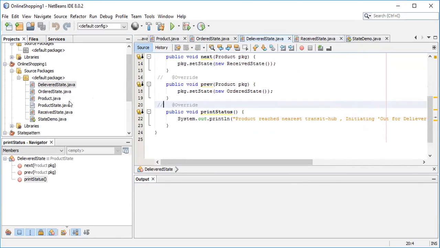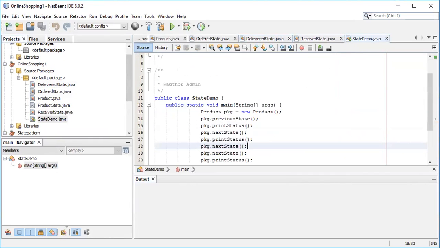After that, if you want to show all the states demo together, we are creating a new class, state demo. Inside which we are creating the object product pkg equal to new product, and this product pkg we can see here is passed throughout all the order state, deliver state and receive state.